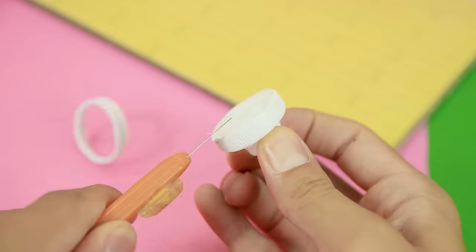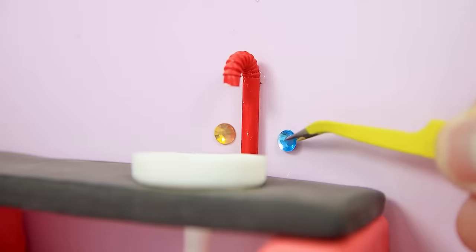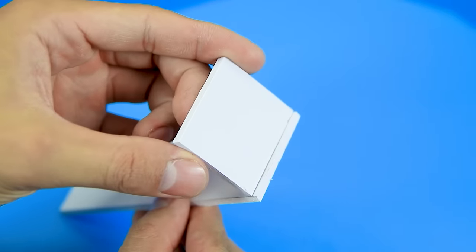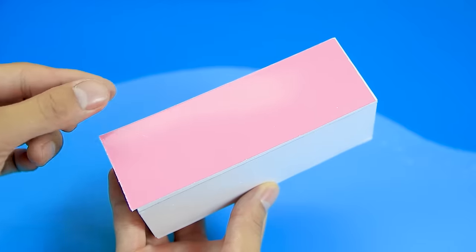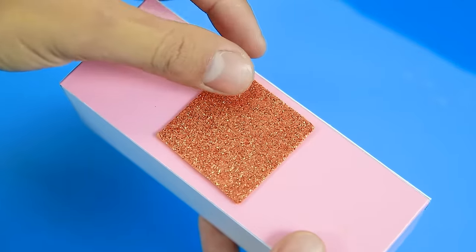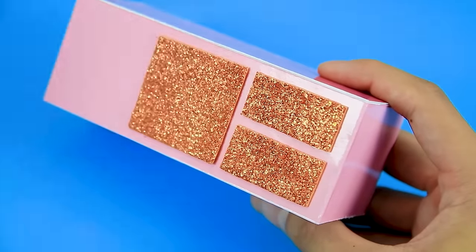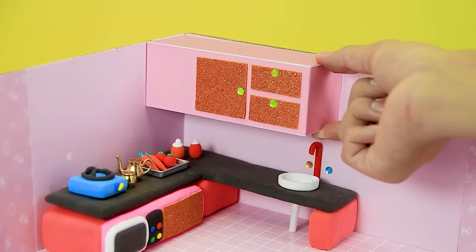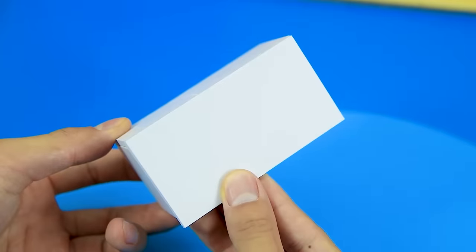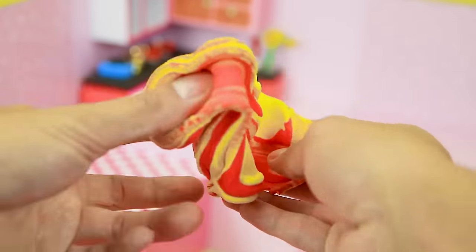Make sink by using water bottle cap. See it? My sink is so cute. The kitchen needs a cupboard. Let's make it together. Kitchen cabinet is finished. Now I will make big carrot fridge.